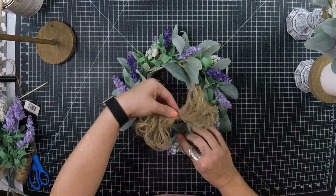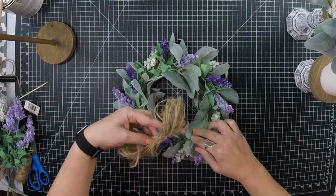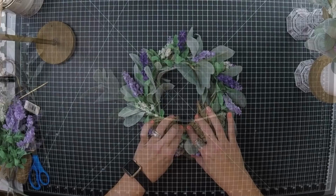If you want to put a big bow on it, or if you want to just do something more simple, you can definitely make this look absolutely beautiful.